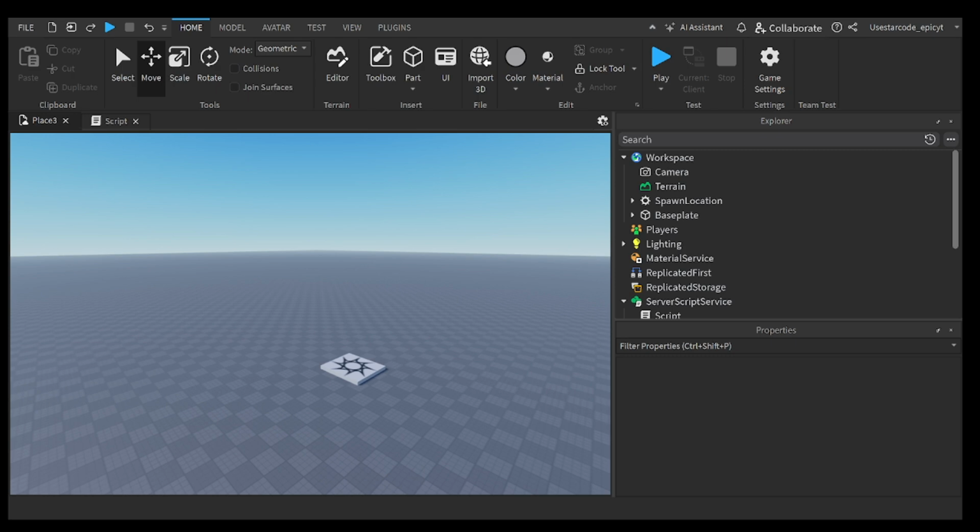What I want you to do is, once you click on the link, it should bring you to this game's page. I'm going to make the game's name something like properties template, because this stuff all uses properties that you can learn.